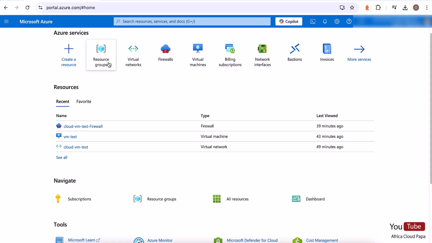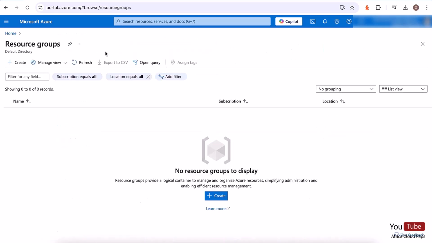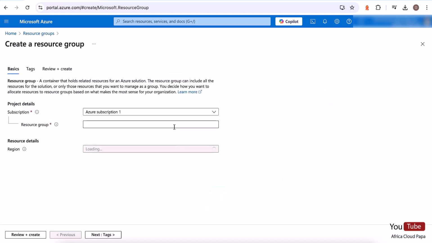Now, to create a resource group, click on resource group, create, and you can type the resource group name. Right, so VNet demo resource group.